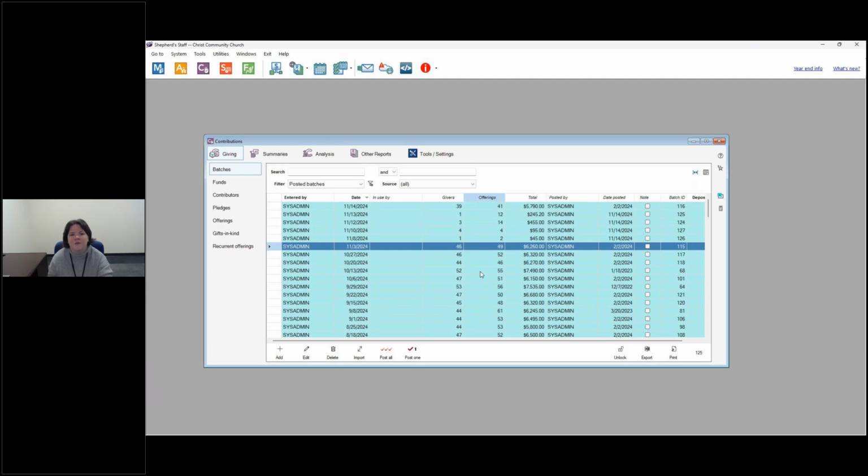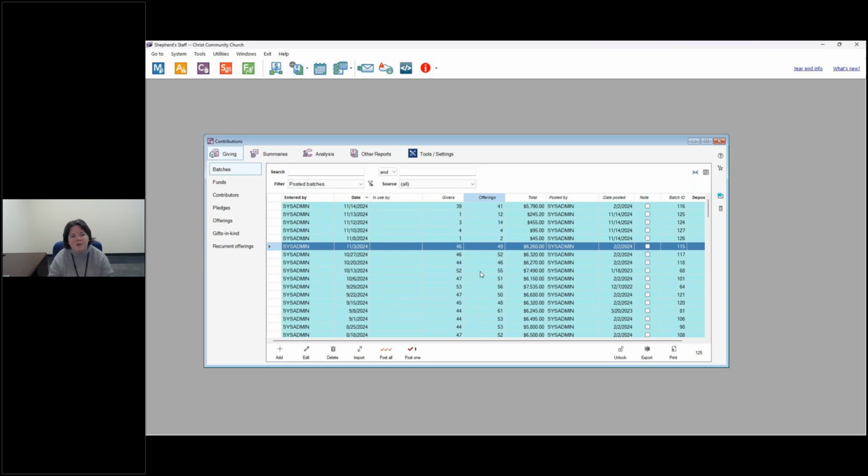Then if you ever find that when you entered in a batch, you made any sort of error, whenever you post a batch, whether it's in attendance or in offerings, it does split all of those line items into their own records and attributes them to the giver and to fund summaries. So they are separated from then on.